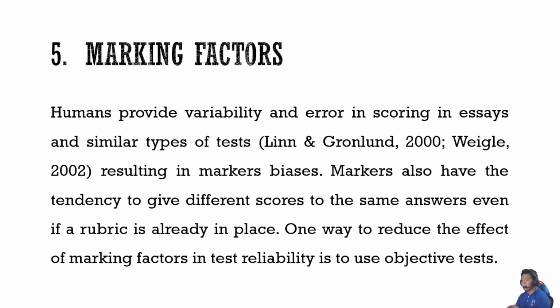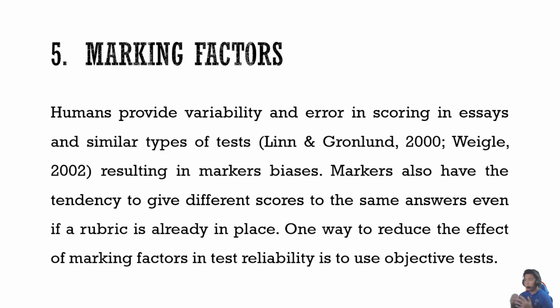Okay? Humans provide variability and error in scoring. So this happens, for example, kapag meron ng mga teaching demonstrations. Pag mag-final demo kayo sa practice teaching, hindi lang iisa yung mag-grade sa inyo. That is an entire panel of expert teachers. Now, these expert teachers will give you different scores, obviously. Pag 3.5 ang binigay ni teacher 1, aasahan mo na baka hindi 3.5 yung ibibigay ni teacher 2.